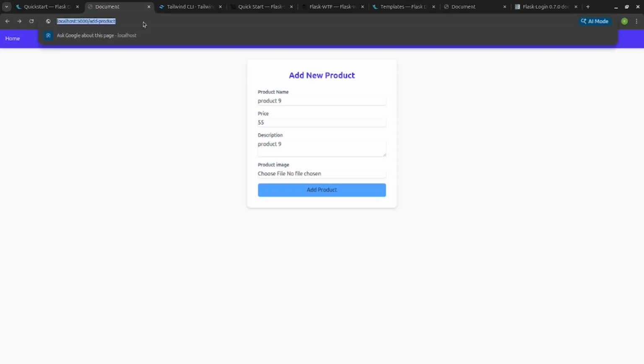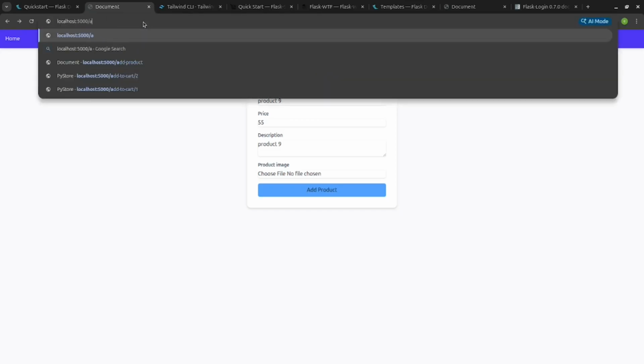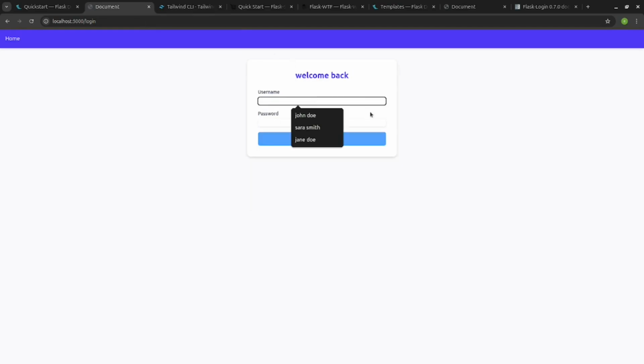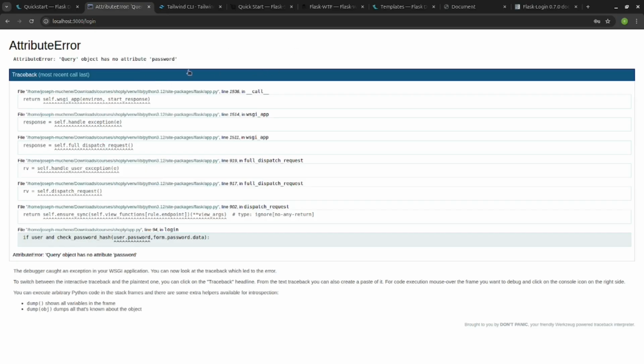So far so good. Let's switch to the login view. Okay, we see the given fields which we specified. For now we cannot log in users because we have not registered. So let's go ahead and register the user. Query object has no attribute password. Let's check the problem with this one.